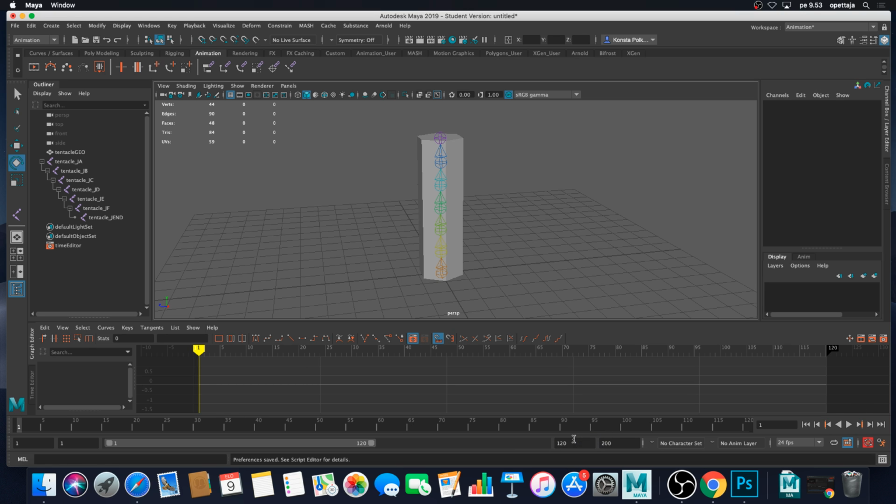If we come here to our timeline, we can see that we have our time cursor highlighted with lighter gray, and we can move it by pressing the left mouse button down. Currently our timeline is 120 frames long.